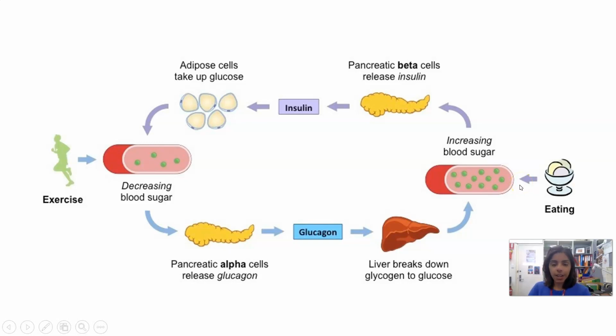Here is just a very simple cartoon of a negative feedback loop. I'd like you to pause the video and have a look at this. Make sure that you are comfortable with what is going on. You should be able to write a couple of sentences to describe this. So pause the video and have a go at that, please.